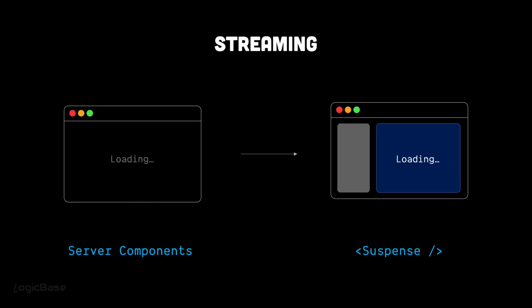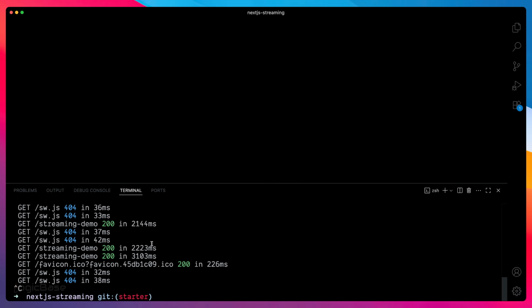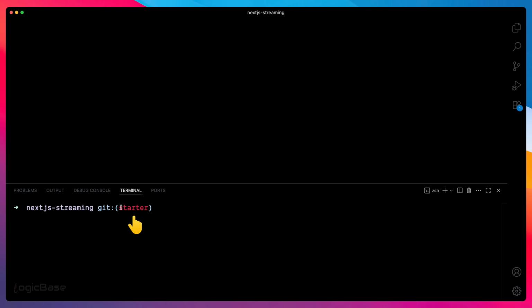We will now use React Suspense to upgrade our current demo and see how we can take this streaming experience to the next level. Let me bring you back to the code again. The first thing I'm going to do is, remember that demo I showed you earlier? That's our starting code, right? I have saved that exact starter code in the starter branch of the GitHub repository. You will find the repo link in the description. So, from the starter branch, you will get the exact code we are starting with.